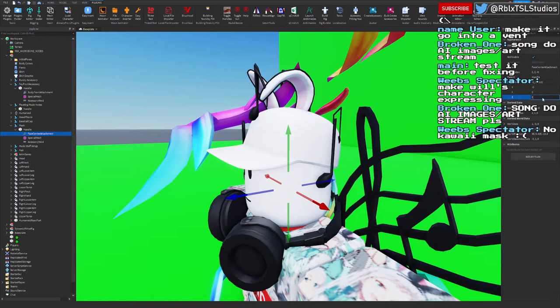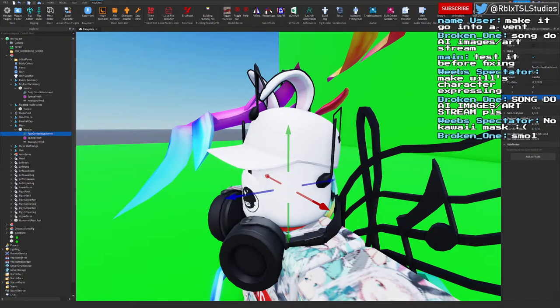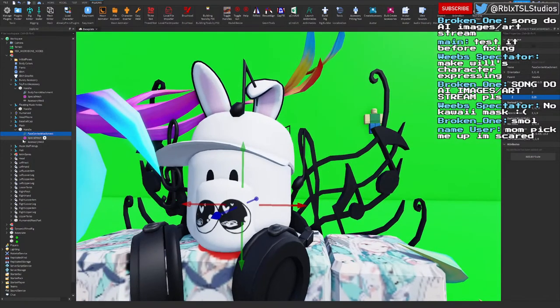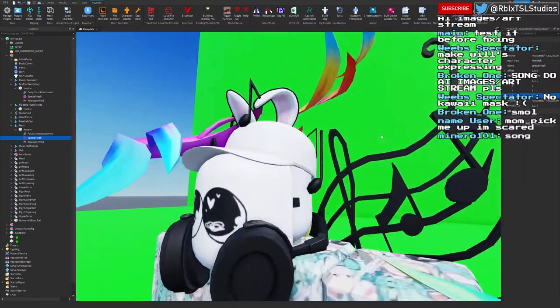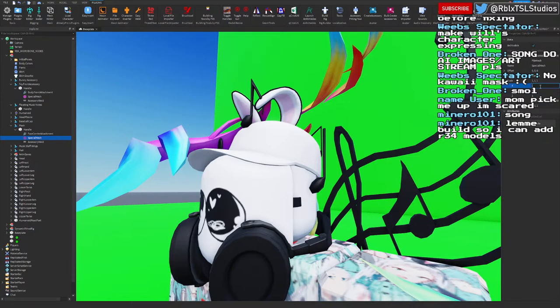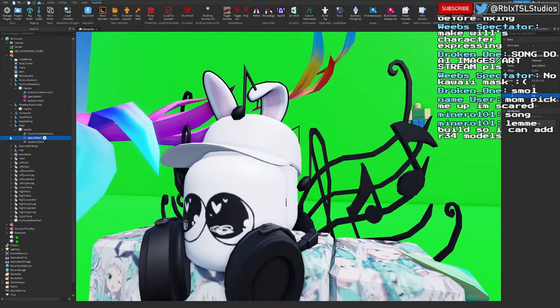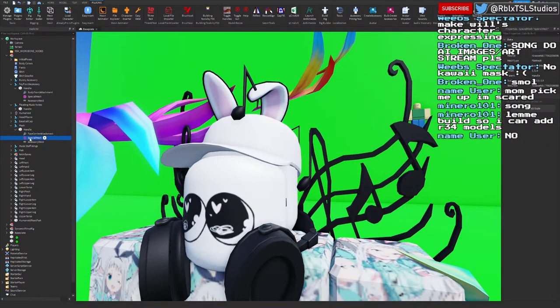Z-axis? We'll do 2 just to see where we're going. 1.5. 2.5? 2.5, and we gotta scale it up. We go over here, we go to scale. Let's just try 1:1:1. Does that look too big? That looks a little bit too big, doesn't it? 0.9 is what I'm thinking. That looks alright. That looks better. We need position. 2.5. We gotta raise this. Gotta raise it by like, oh, it's negative, isn't it?